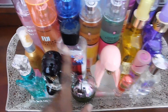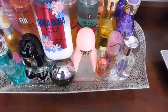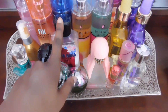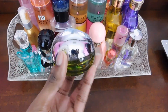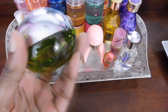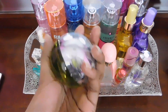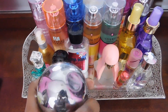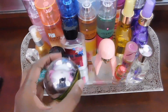Oh, I totally forgot to show you guys Bora Bora — I just have it in a body lotion, but I already described what that smells like, so I'm going to move on. Right here I have my DKNY Be Delicious perfume. It looks like a little apple, which is honestly the cutest thing ever. It just has a really nice mouth-watering, fresh citrus scent with apples and sparkling grapefruit.